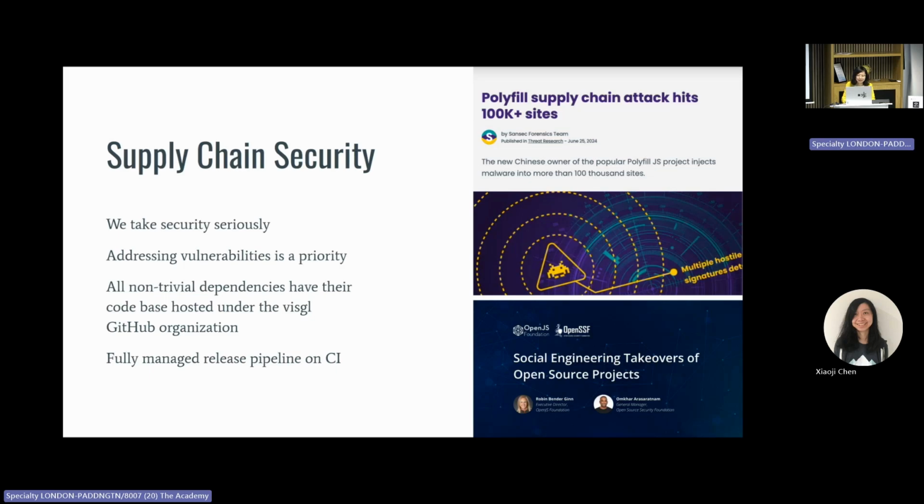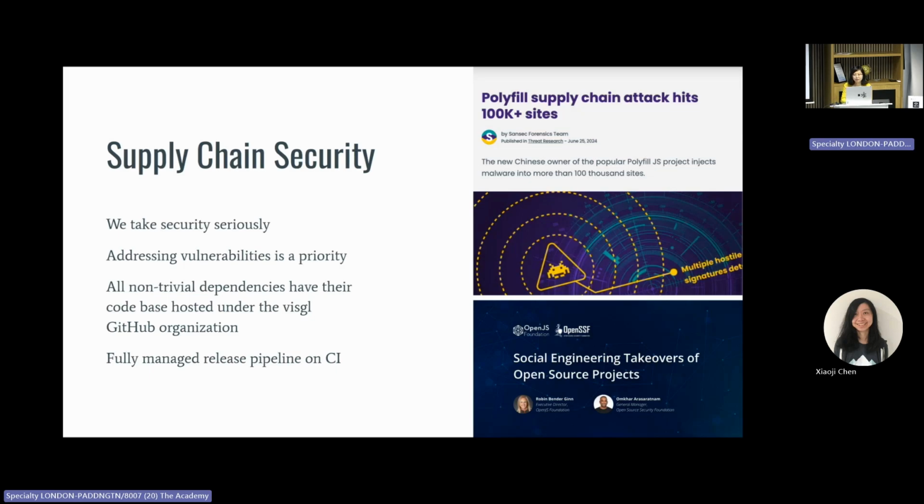We have done a lot on securing the supply chain security for our packages this year. I think in the last 4 or 5 months, we have seen this upcoming trend of people trying to attack JavaScript web applications by injecting malicious code into NPM packages.